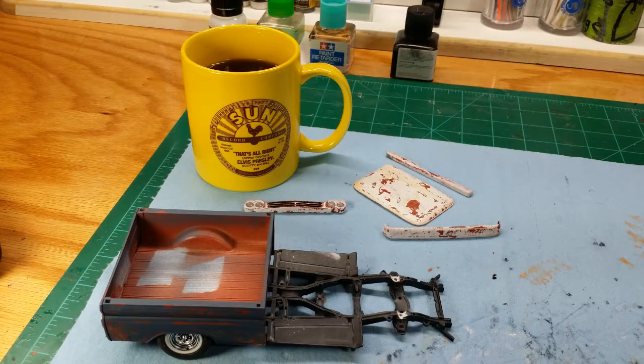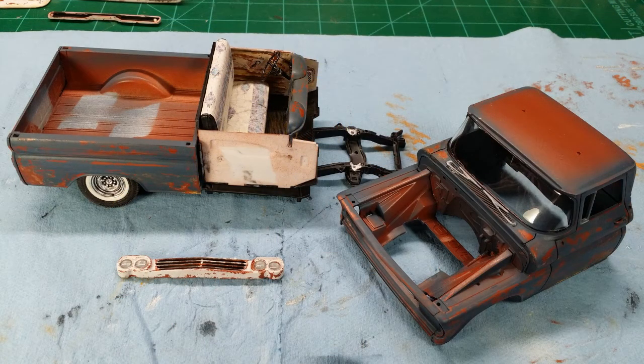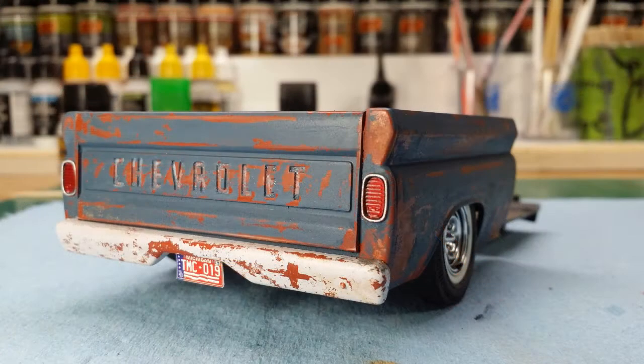Nope, break time. Break time's over. And there's the rear end. I went over to the license branch real quick and insurance company and got plates and insurance for it. It's ready to go.